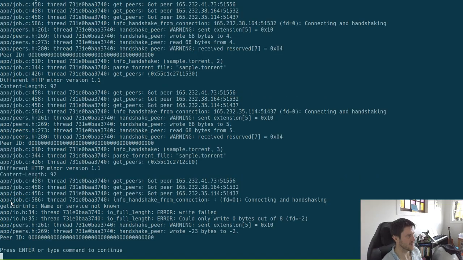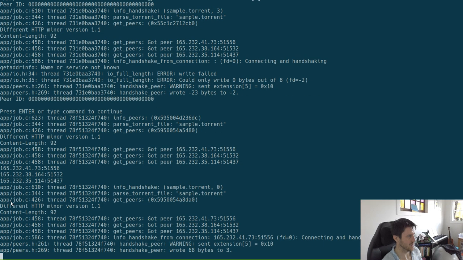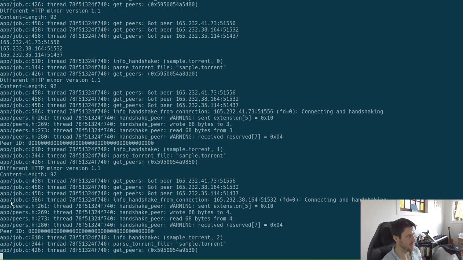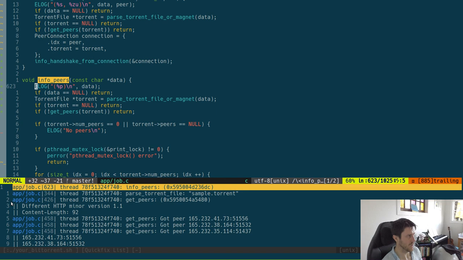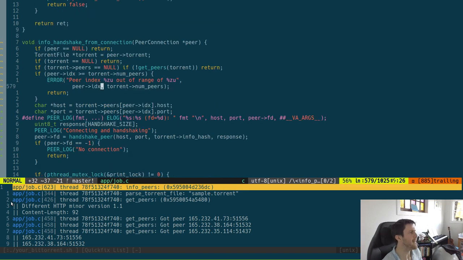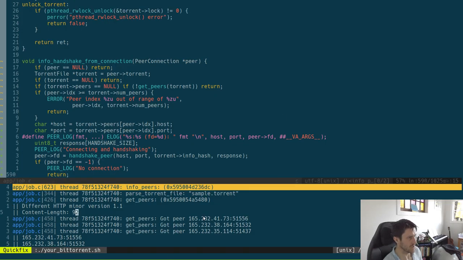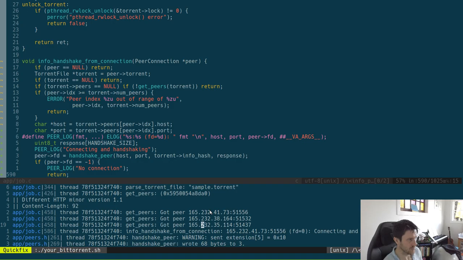And the peer ID, I'm a little concerned why we didn't get anything.